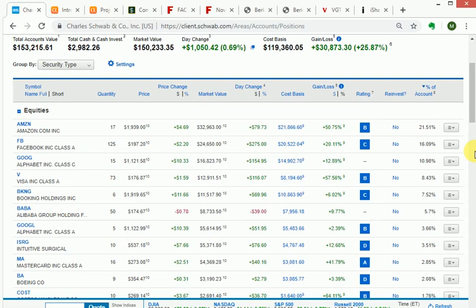So how do we intend to achieve this result and get to that goal of 1 million in 10 years? Well, the basic principle is to invest in very high quality companies. There's not going to be much portfolio turnover. I'm not going to be buying and selling stocks on a daily basis. I'm going to invest in very high quality companies for the long term. I did mention how the ETFs have done so well, and if I feel I'm getting better value through an ETF, I also might devote some portion of the portfolio to the ETF.